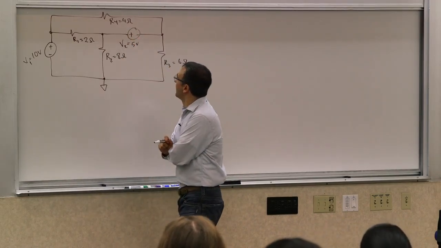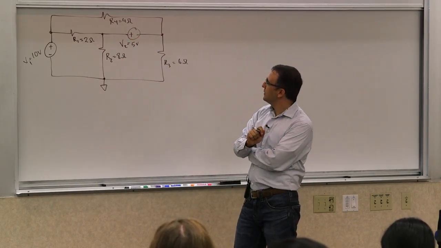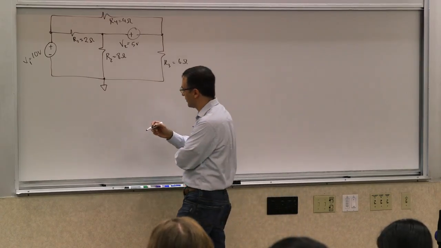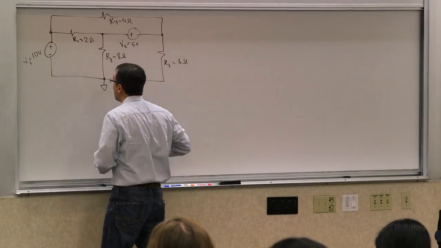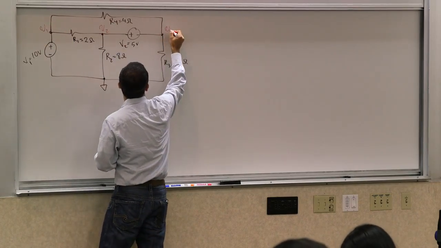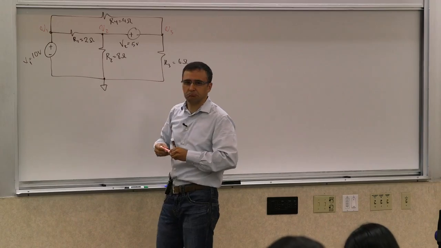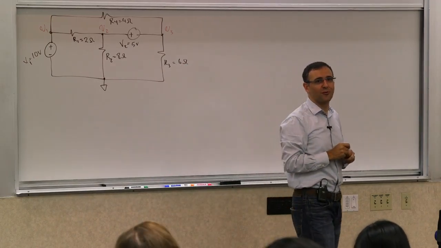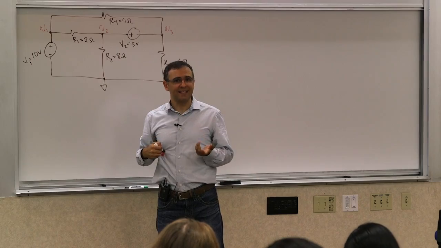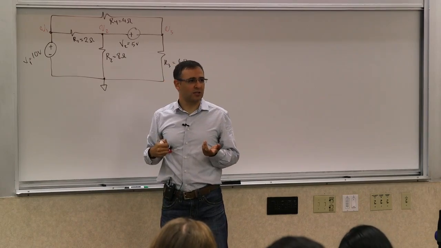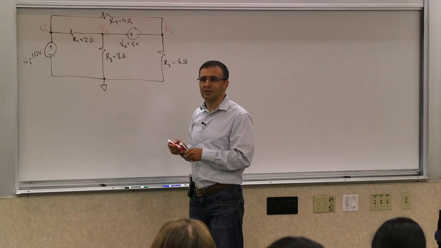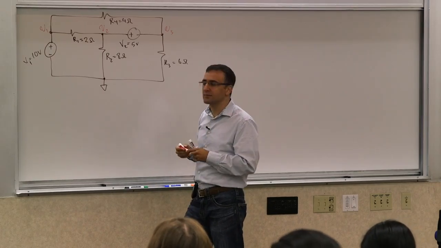Now, going forward, what do we do? We have to define the three voltages, the voltages of the nodes, so we can actually define them. That's fine. V1, V2, V3. Again, step 2, so far, so good. Now, step 3 was to write KCLs for the nodes in terms of the voltages. So let's just try to do it and see what we get. Just write the KCLs for the three nodes.